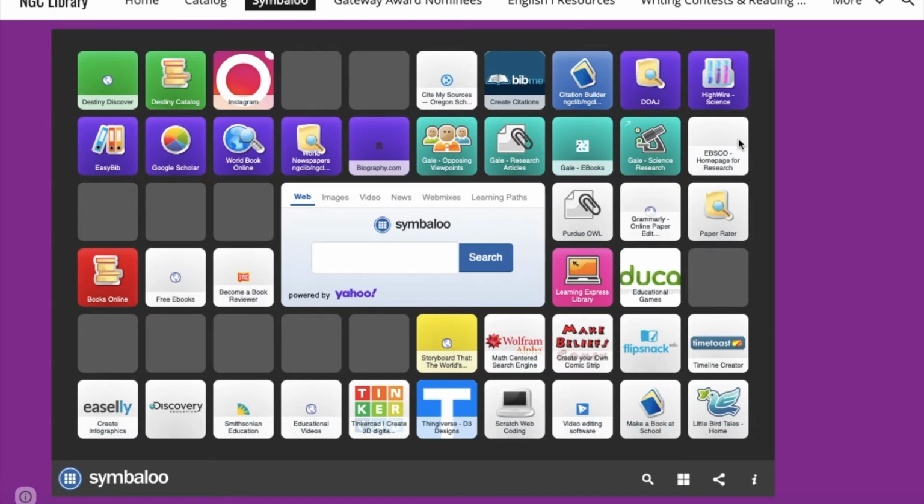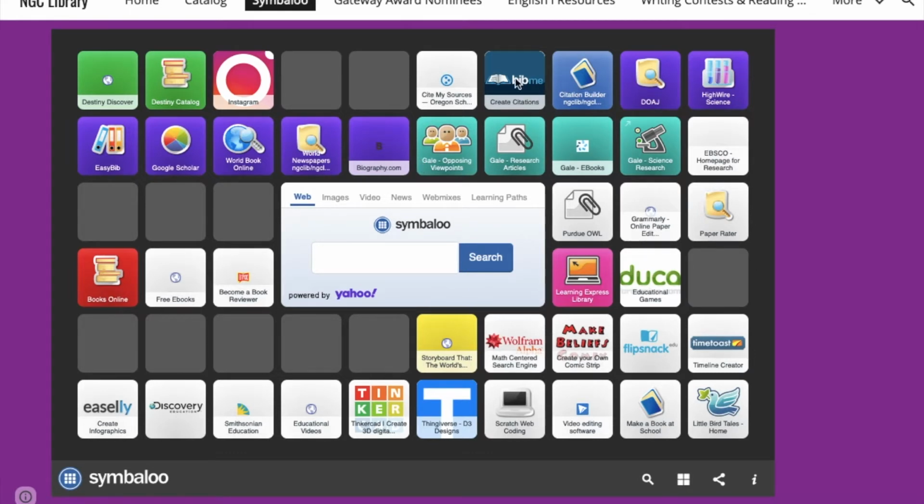Now, the second half of the first row and the entire second row are all links to resources that are designed to help you when it comes to research. Now, hopefully by now, most of you guys know that just going to Google and typing something in doesn't technically qualify as research. Something you need to get used to using are things like research databases, which you're going to see here. Like for example, this is the EBSCO research page. This is the Gale Science Research Database. We have Gale eBooks, Gale research articles, opposing viewpoints. Here we've got world newspapers, we've got World Book Online, and so on.